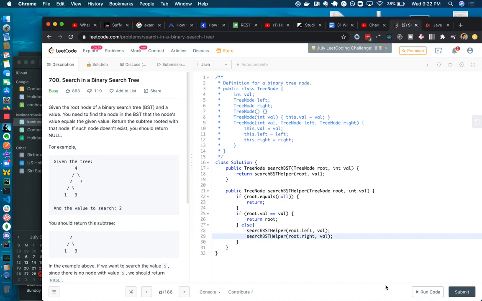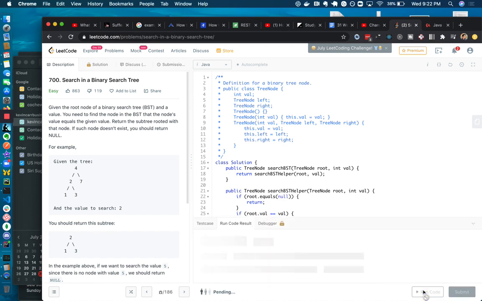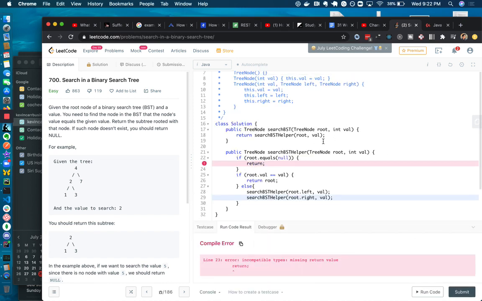Okay, I think this might be good to test. And we just basically create our own function. Oh, okay, and I have to return this. So you have to return a tree node. Return null.